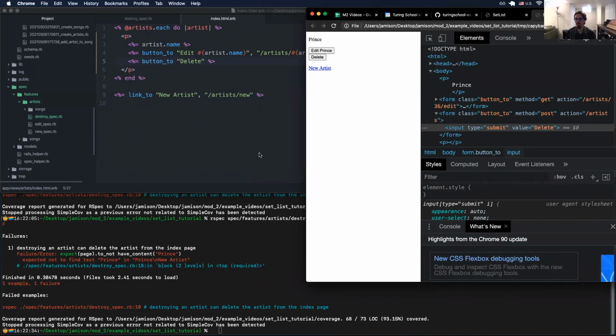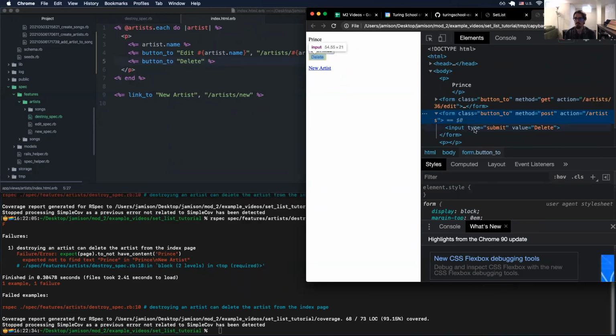So just like we did before with link_to and form_with, we can see that button_to is going to create some HTML for us. And the HTML that the button creates is actually a form. So a button is essentially a form with one input. It's a form that just has that submit button. There's nothing for you to type or select. It's just a single button.